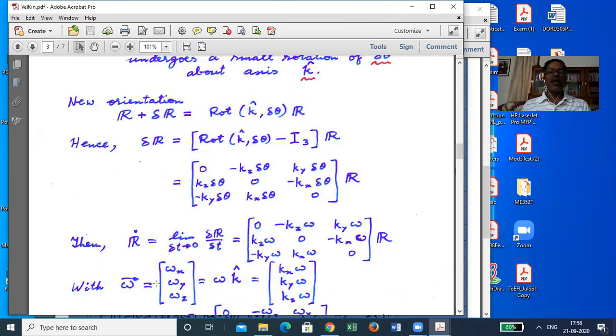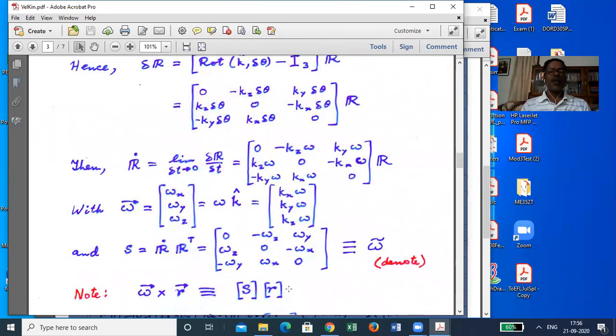and that means that the angular velocity vector, which you can recover from that skew symmetric matrix also, turns out to be simply omega k. This is the scalar magnitude of the angular velocity. This is the direction of it, and that is this. And the rest of it is similar. Okay. So note that omega cross r is equivalent to the matrix vector multiplication like this. Here it is as if you have written it as i, j, k components, and here as if you have written it as a column vector.